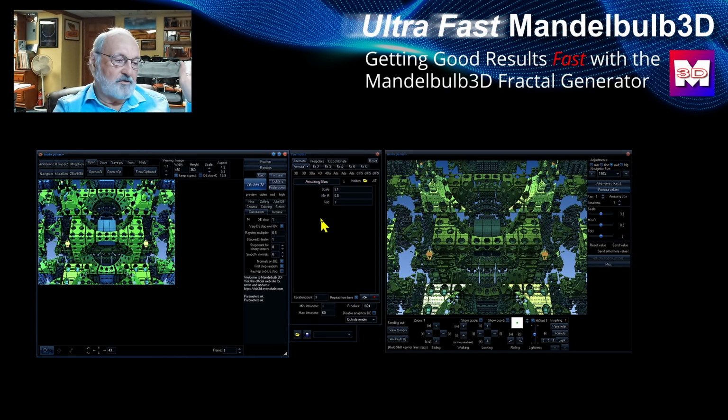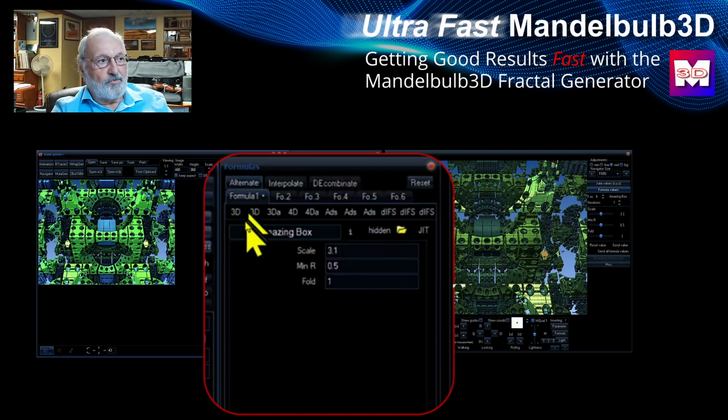It doesn't matter if you know all about coloring. It doesn't matter if you can animate. It doesn't matter. If you don't have an interesting graphic, there's no point. So, stay in discovery mode. Now look, let's do this. Let's push this a little bit further here. All right, I'm going to stay in alternate mode. I'm going to stay with this amazing box.